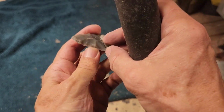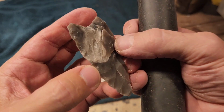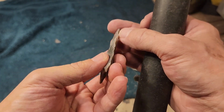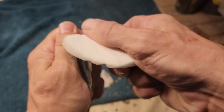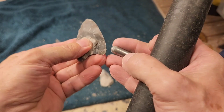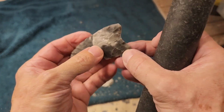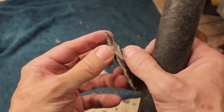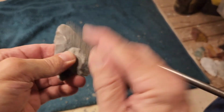Almost got it. I almost got that step fracture from the other side. Dang it. Okay. Almost does not work in flintknapping. It does in horseshoes and some other game. I forget what it is. Almost does not work in flintknapping.